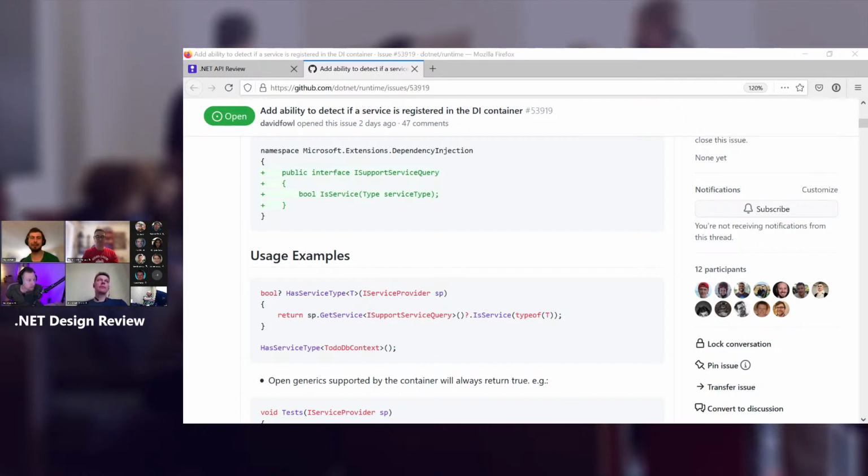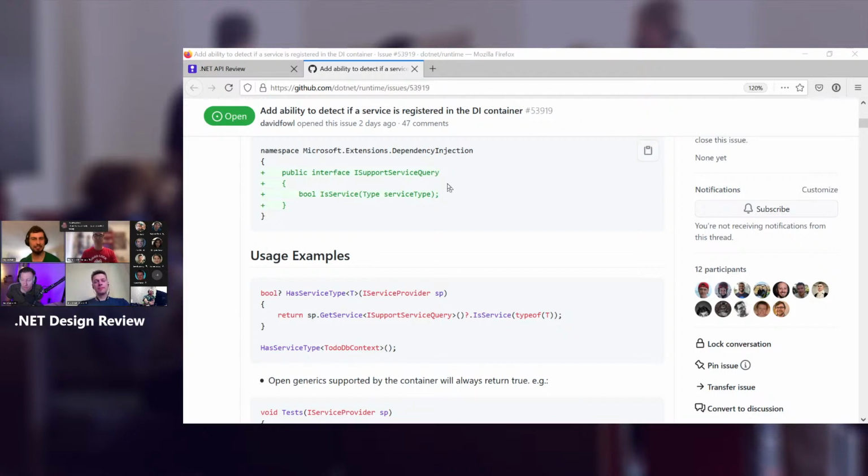Other than the name, I haven't heard any problem with it. One other option is we could just call it IsService: name the thing as the method, prefix it with "is", and that's your naming convention. The weird thing is that sounds a lot like a marker interface, like "I am a service." Another thing I noticed is you were calling this HasService instead of IsService, which I honestly don't mind as a method name either.